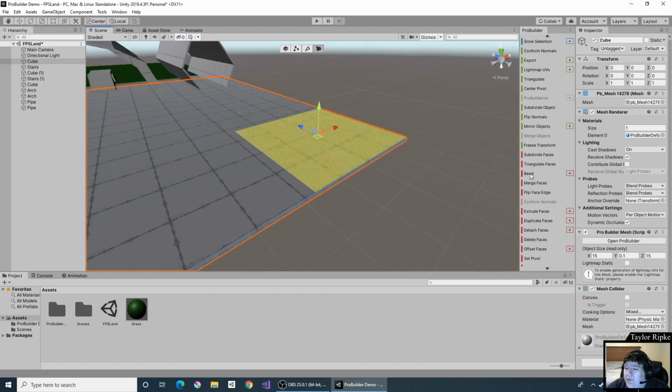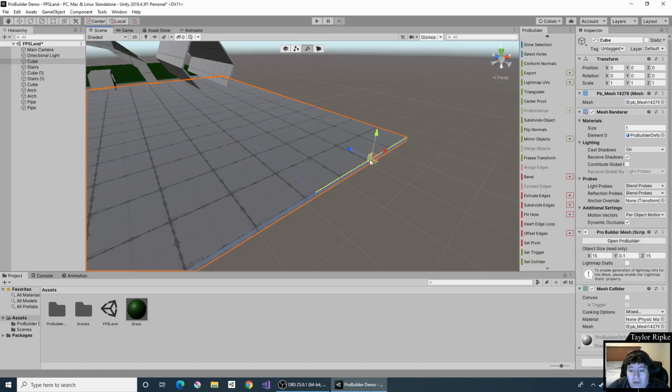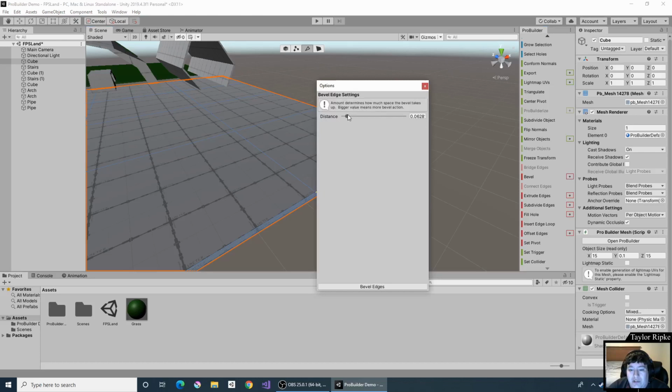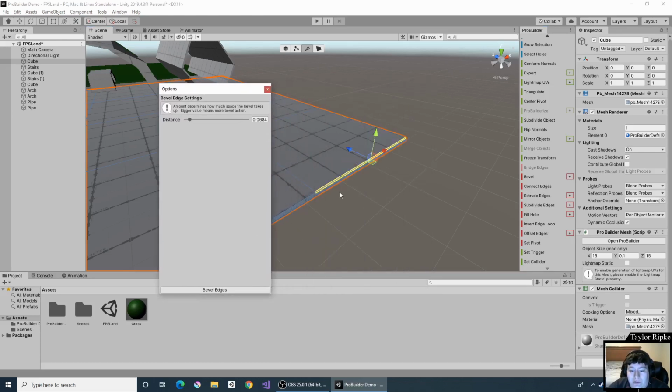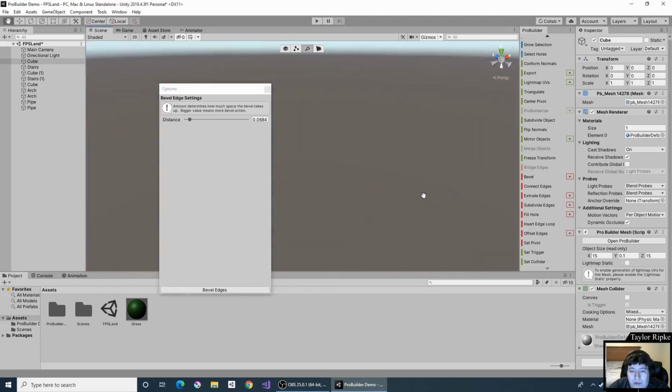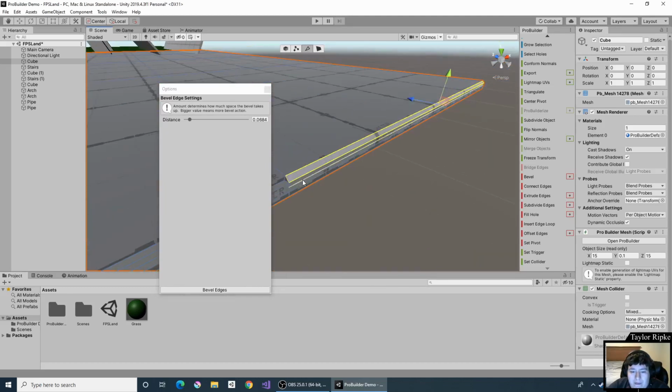One of the nice ones that people use a lot is the bevel tool. They'll use this specifically with edge selection a lot too, where if we're working with a particular edge, we'll be able to bevel that edge. If you click the little plus here, you can control how much bevel you want applied. If we do that and zoom in pretty close, you'll notice that we've applied a nice little bevel to the edge of this. We'll be able to make that go around just like that.